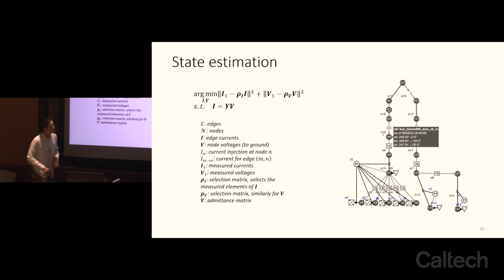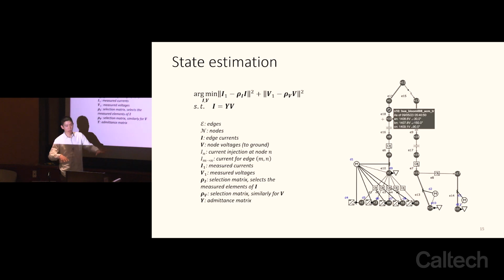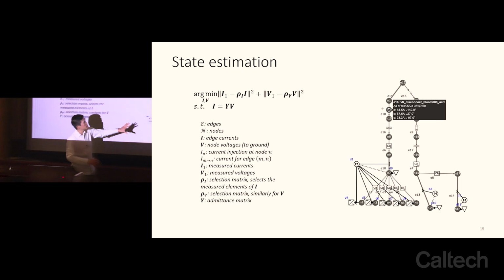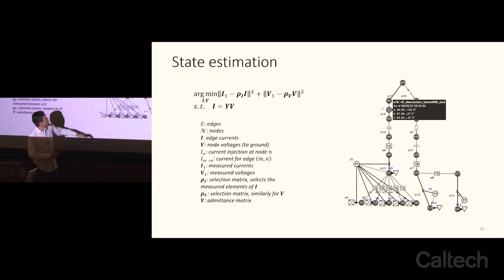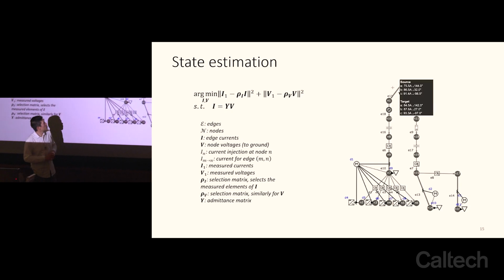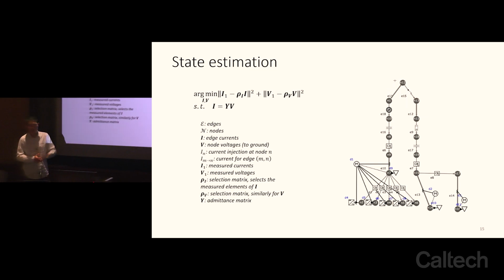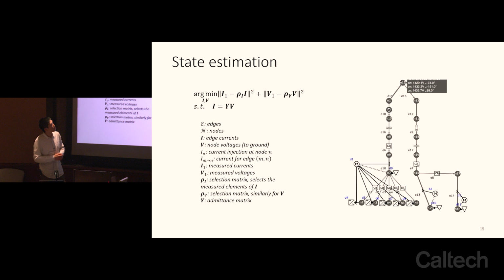And we've done that for the network where we deployed our meters. So this is a subset of that network where we can solve, as you can see, the branch currents and the nodal voltages. And we've built a variety of visualization apps thanks to Tuiling's efforts on those systems.